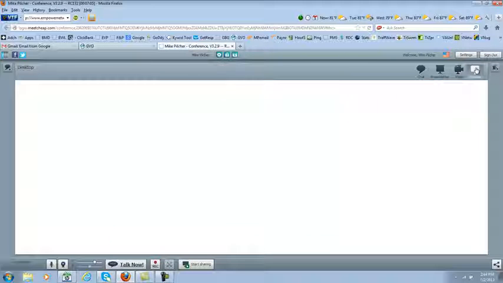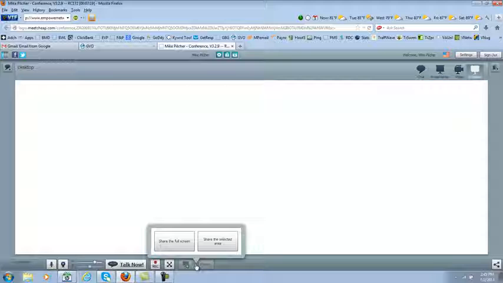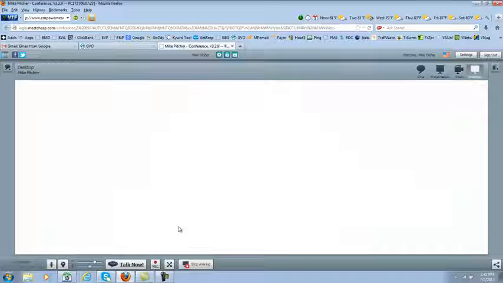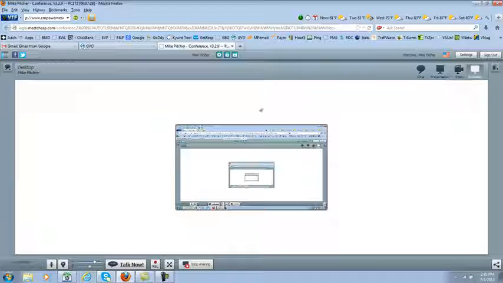If you want to share your desktop, you're going to click on desktop right over here in the top right corner. Okay, now right down here, you see this little pop-up came up: click here to start sharing your screen. So I would click here, and then you pick share this selected area or share full screen. I'm going to click full screen. So here's your presentation.